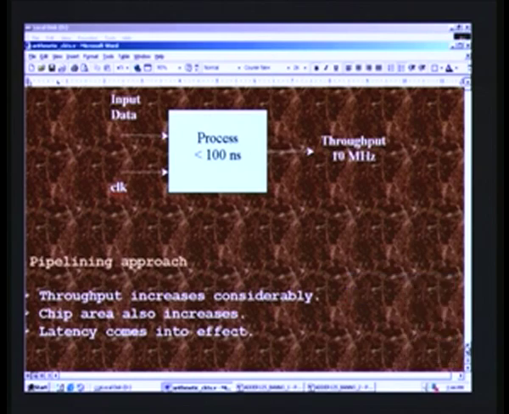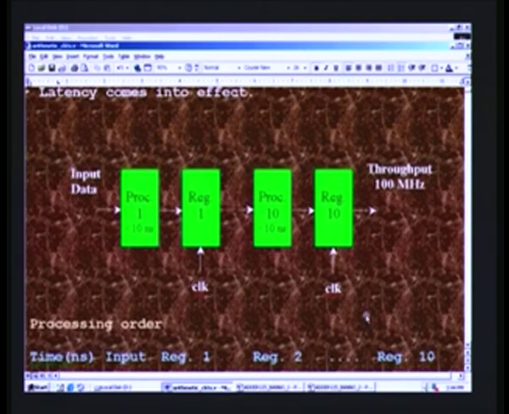If you do that, we will have process 1 taking less than 10 nanoseconds, then process 2, here I have put 10. The dotted line implies that similar blocks are there for the rest of it, and ultimately it is process 10 here. You would notice that immediately after each process you have a register, clocked by the usual system clock, and at the positive edge of the clock whatever is available as the process 1 result, and these are all intermediate results, will be registered here.